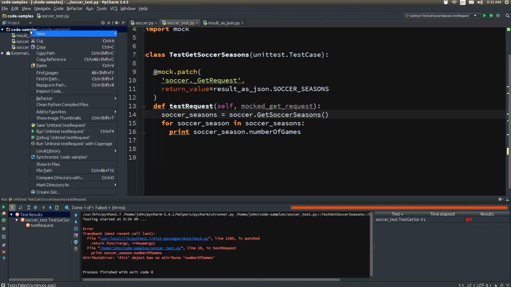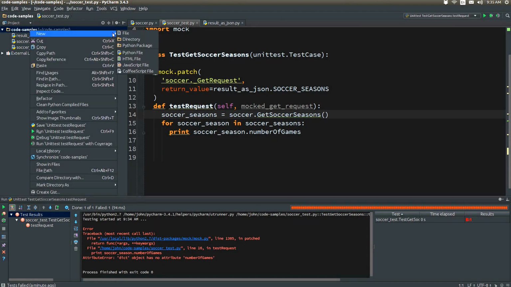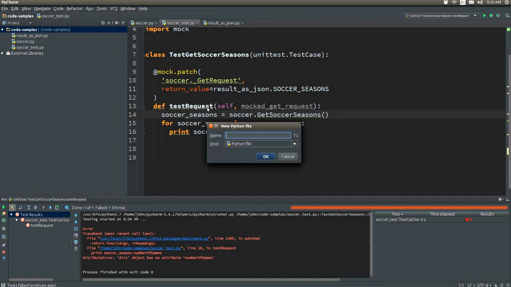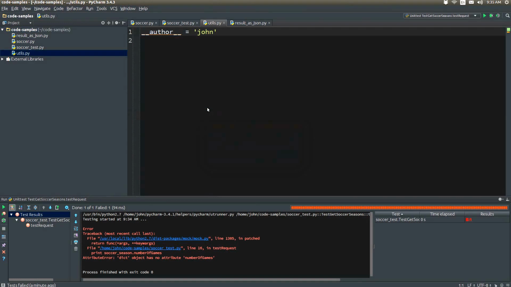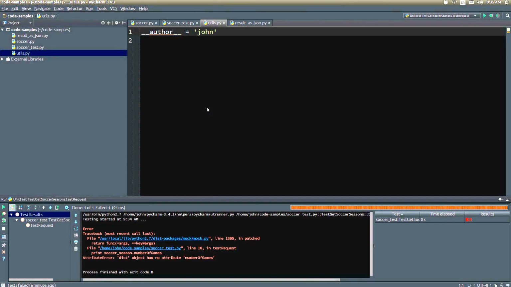Since this is a relatively generic functionality, I'm going to create a new module. I'm going to call it utils, and I'm going to implement this functionality in this module. And the function, I'm going to call it JSON to object.